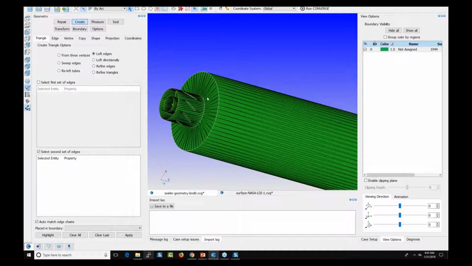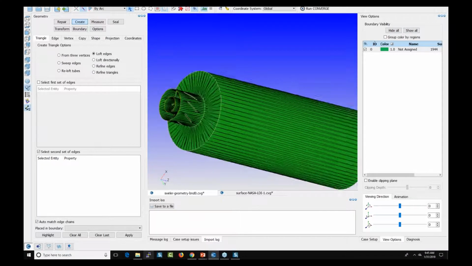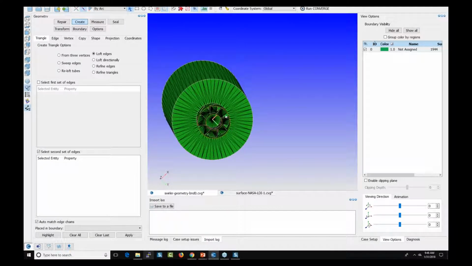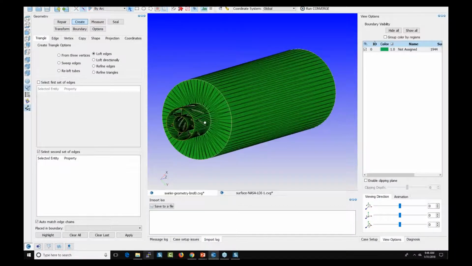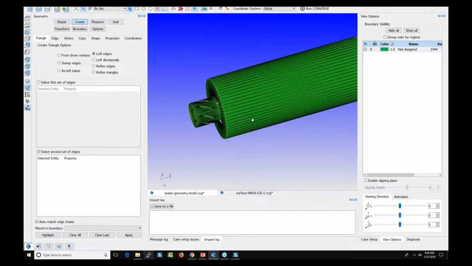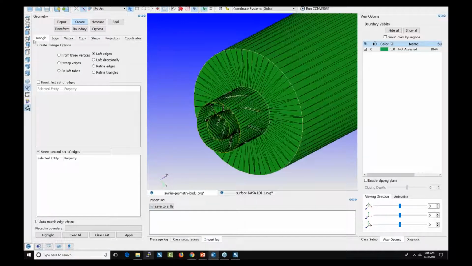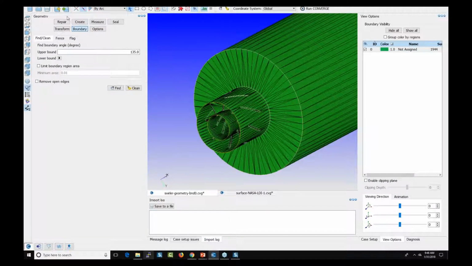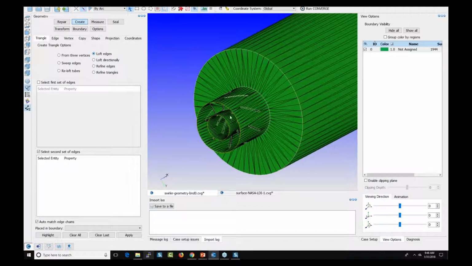And now I have created these new triangles. Now this is not blocked off. A flow can go through this, go past the swirl vanes into the dump combustor. Now, if you want to create an inlet, I'll go to Create. Again, I want to do the same thing. I want to pick up by open edge, first set of edges, second set of edges, and in which order I choose does not really make a difference.